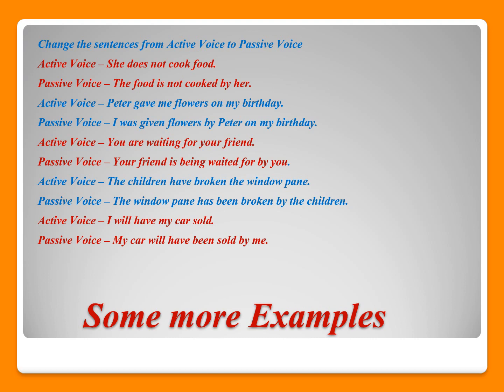Let us see the third example. You are waiting for your friend. Your friend is being waited for by you. The children have broken the window pane. The window pane has been broken by the children. I will have my car sold. My car will have been sold by me.